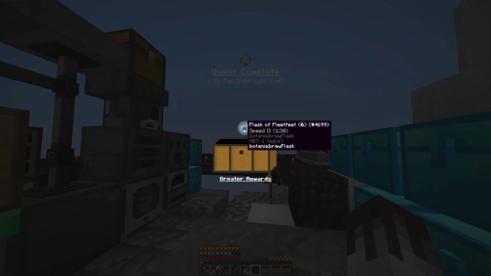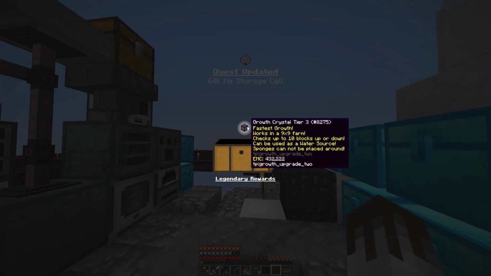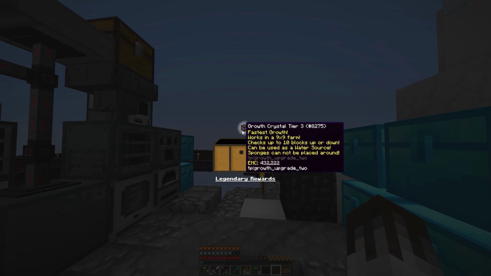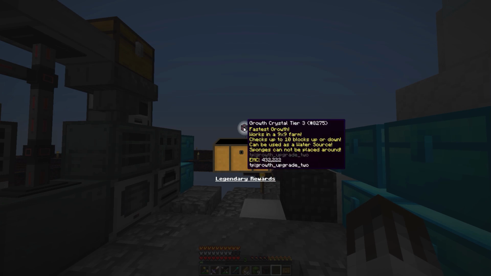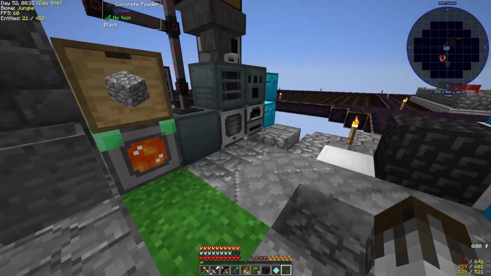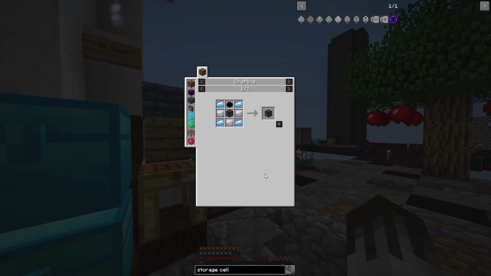And let's see. Flask of Fleet Speed, or Fleet Feet, Nature Core, Growth Crystal Tier 3, that's amazing, that's a legendary reward. That's going to be the highest tier Growth Crystal. It works at a 9x9, checks up to 10 blocks up or down, can be used as a water source, and sponges cannot be placed around. Okay, and a Diamond Shield, which I'm just going to pulverize down, if I'm perfectly honest. So that is the coolest thing. It takes quite a lot to craft.